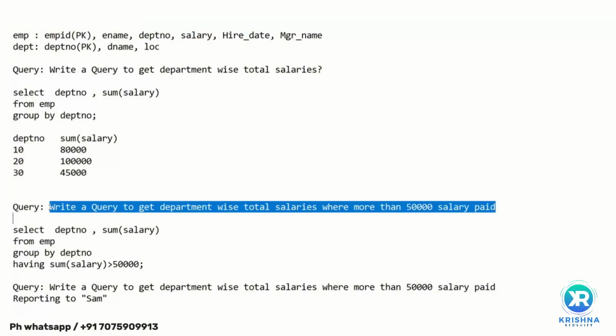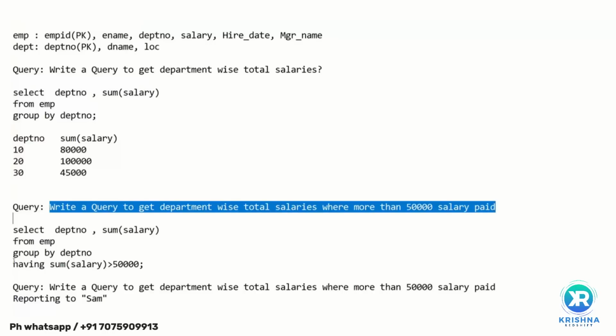This 50,000 is the total department salary, not a single person's salary. Which departments are paying more than 50,000? Not for individual employees, but the total salary should be more than 50,000. I want such types of departments.